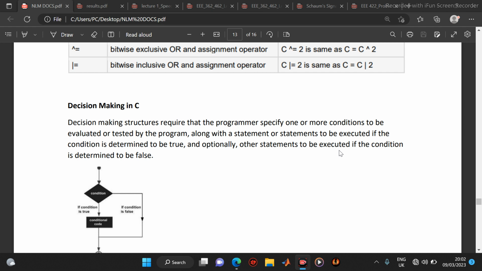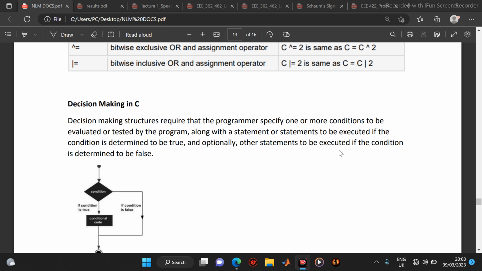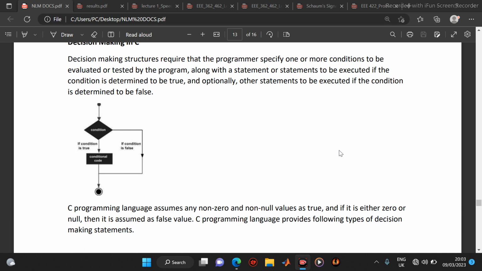So the condition for the false statement is optional. You can either add a code to be printed when the condition is found to be false, or you can just leave it blank. So it's up to you as a programmer, but to reduce code redundancy, it's better to leave it blank so that nothing happens.